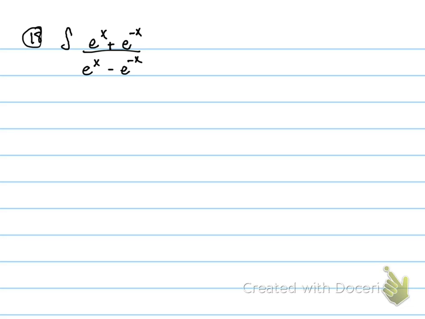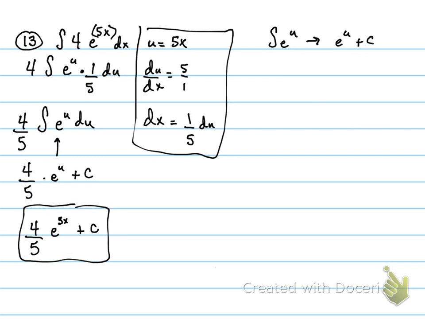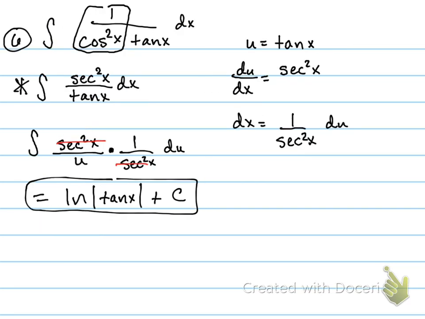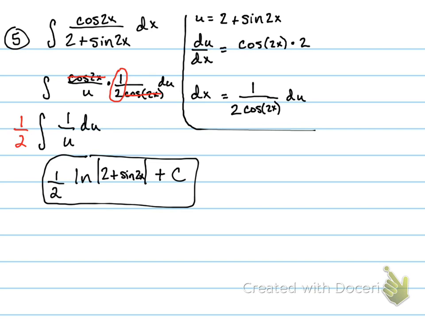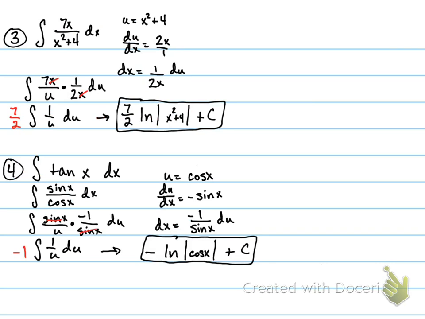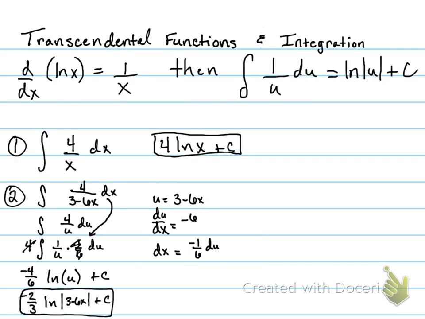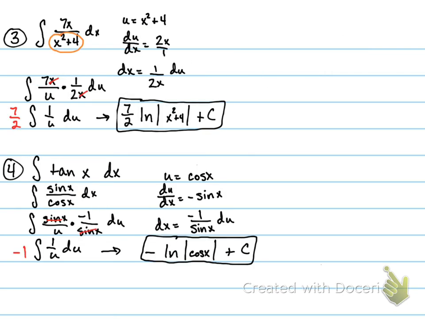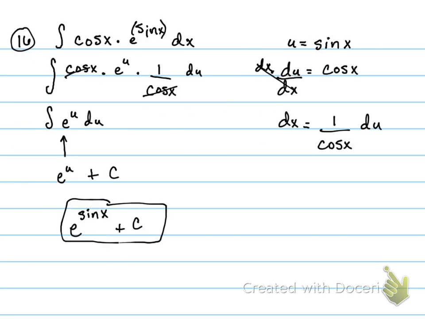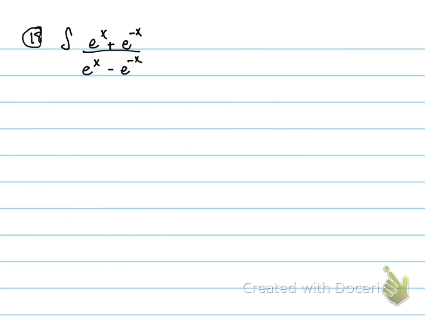Well, I know that when I have some fractions, we have usually taken our u to be what's in parentheses, or maybe what's in the bottom of the fraction, like going back to number 5. Didn't we let our u be the bottom of this fraction? Okay, I think we did. That one was simple, but it was the bottom of the fraction. So that tends to be a pattern that seems to emerge in these types of problems. So I'm going to let my u be the bottom of this fraction.